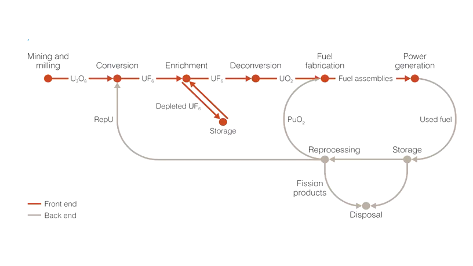All the stages that are carried out before the utilization of the fuel in a nuclear reactor, that is, mining and milling, conversion, enrichment, and fuel fabrication, are known as the front end of the nuclear fuel cycle, which is the subject of this first MOOC. The steps that take place after the fuel has produced energy in the reactor are known as the back end of the nuclear fuel cycle, which will be addressed in the next second MOOC.